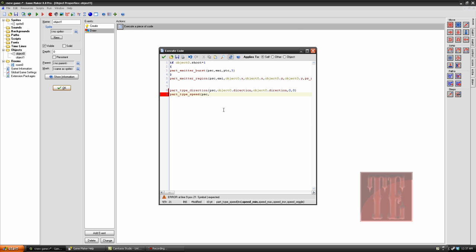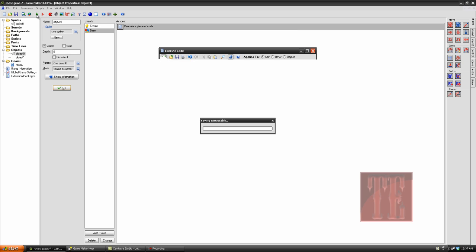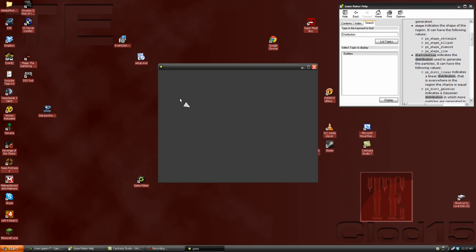Our minimum is going to be 5, and our max is going to be 10, 0, 0. Alright, now if we were to test the game, I'm stuck saying program without the VB. Alright, you can see that it's shooting out. But, somewhat looks like it's flying or something. Let's make it act like a little fire.